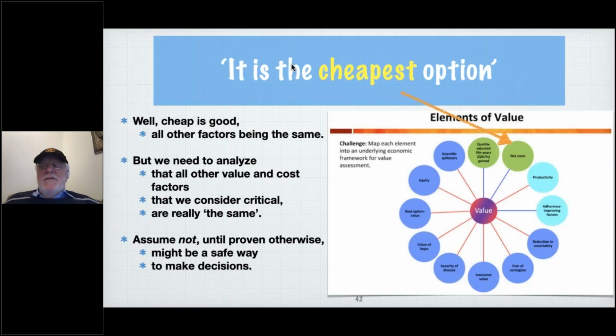And the other problem is that statements about it's the cheapest, so let's do it, totally fail to consider all the other values that it contributes to. They're probably just looking at one of the values and not maybe the other 10. So that's an immature, childish approach to just say it's the cheapest, it doesn't cost anything today or something like that.